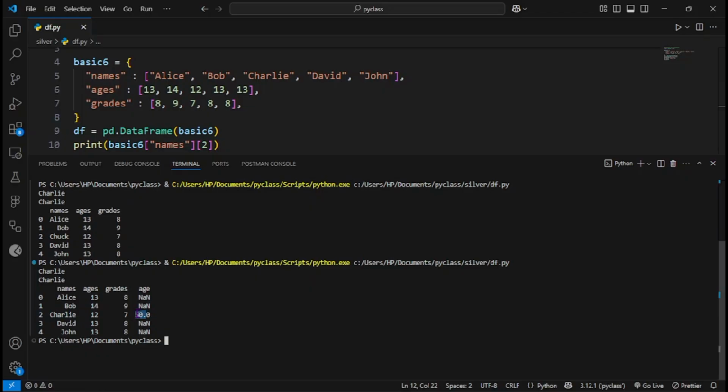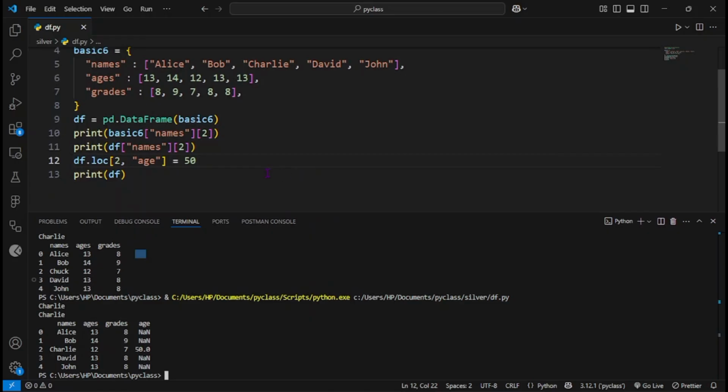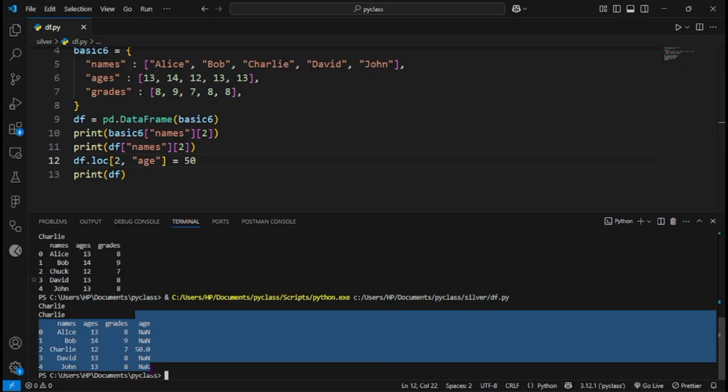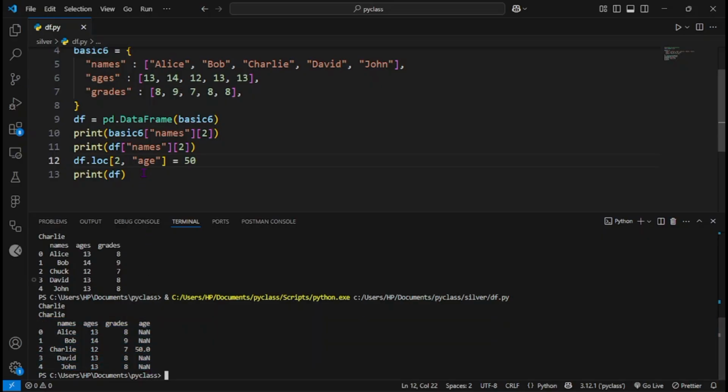Okay, I'm having a new age, which is not supposed to be so. Let me see. I am not supposed to be getting a new column. Now it's creating a new column and assigning that row, and we are getting a new column again.